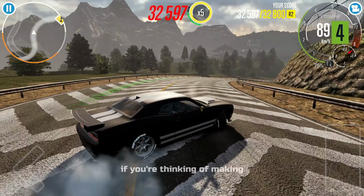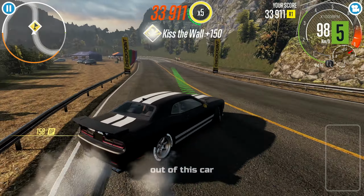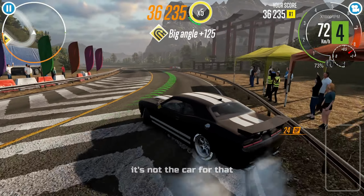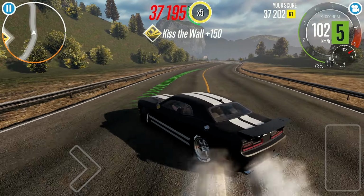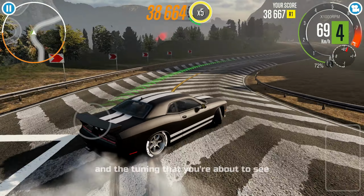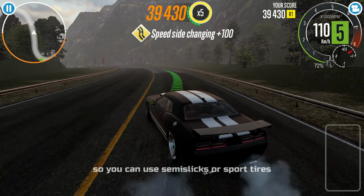However, if you're thinking of making a crazy stunt machine out of this car because I said it's agile, well, I suggest you pick another car, because honestly, it's not the car for that. And about the power, well, it feels more powerful than how it used to be, but nothing crazy. It just feels okay for a tier 3. And the tuning that you're about to see is a base tune, so you can use semi-slicks or sport tires.